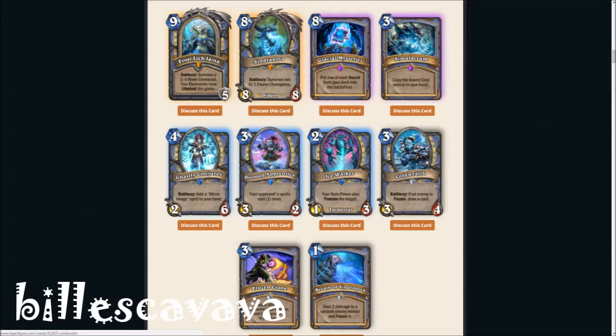Of course, you can always play this, then play Frostlich Jaina, then next turn ping the Frozen Champions, getting you a legendary and a water elemental with lifesteal. Seems a bit too slow. Control Mage is very strong. They do like going long, but that seems very slow. But Mage is in a good spot. Their quest is not too far off being really good.